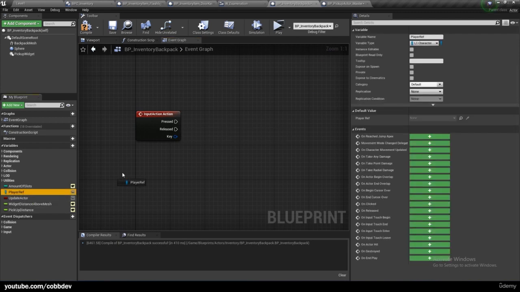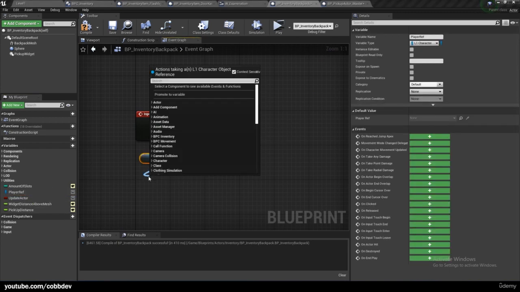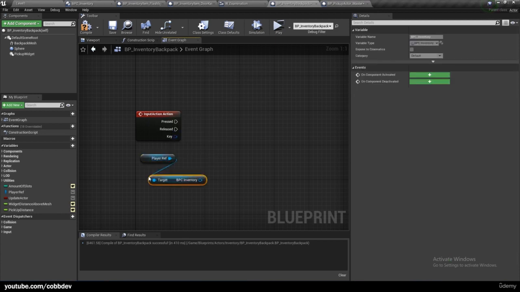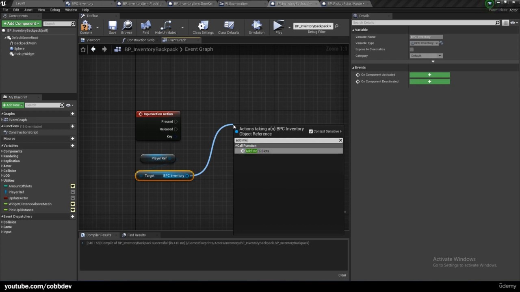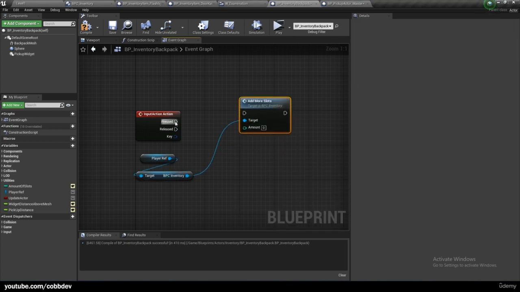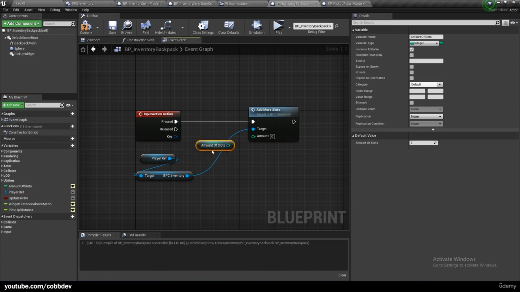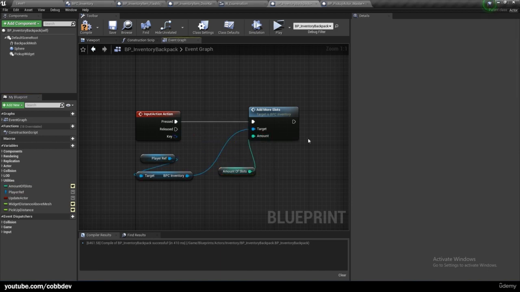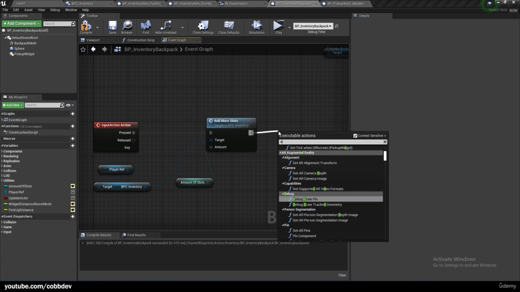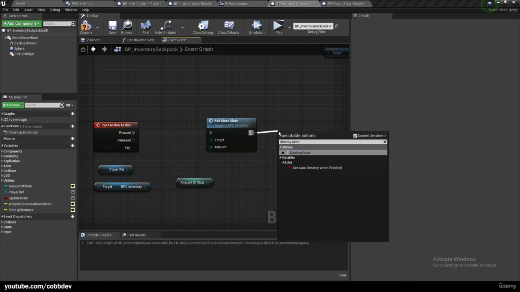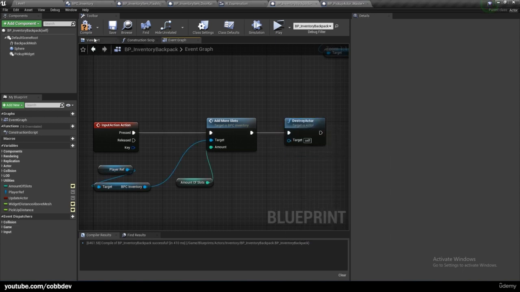So once we press it, we want to get our player ref and get the BPC inventory. And from the BPC inventory, we want to call add more slots, with the amount being our amount of slots variable. After we add more slots, we just want to destroy our actor to imitate actually picking up and equipping the backpack.